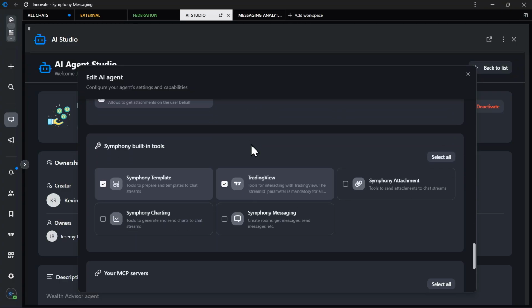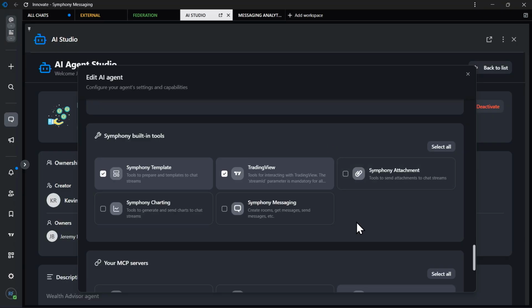If we go below that, we have a number of Symphony-based tools. So Symphony MessageML, if you're a developer, you know historically there are some quirks, so there's some tooling to help ease that burden. And there's a TradingView tool there. Our relationship with TradingView goes back a good number of years. Lots of market data there, and we embed that, and you'll see that shortly in the demo.